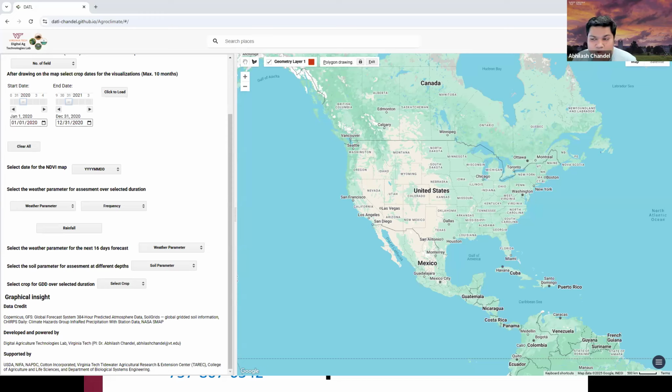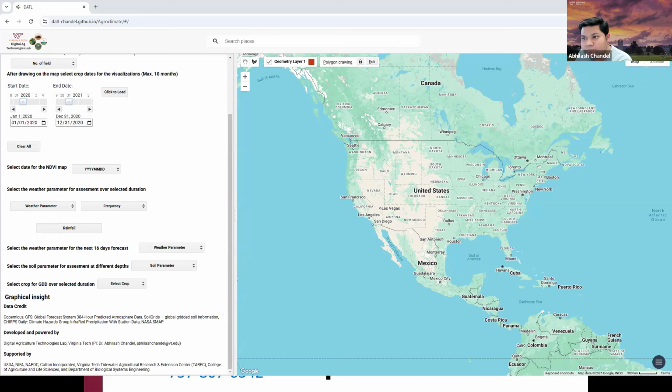So yes, in terms of disease tools, if there are some pre-existing disease models, of course we can implement that. But we are also looking at the research that we are conducting at our end, for example, estimating the risk of sclerotinia blight in peanuts. There could be an anthracnose fruit rot infection risk in strawberries or other fruits. Of course, we can certainly include that in the tools. And as mentioned, we are free to collaborate.